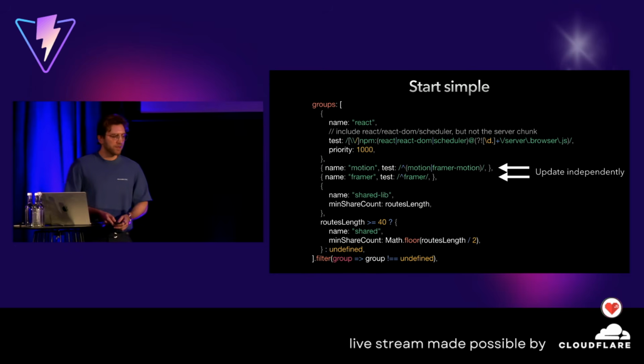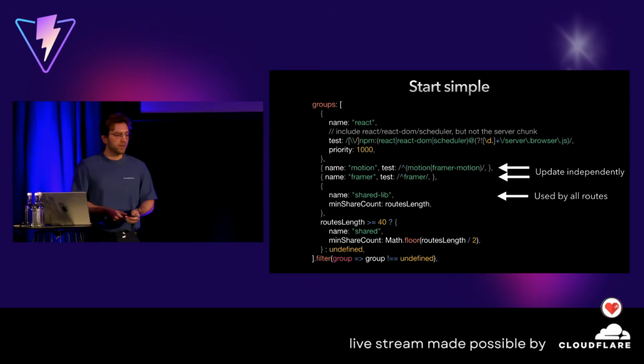Then we have our Framer and Motion bundle. Motion is a web animation library. It previously was called Framer Motion, now just Motion. I can really recommend it. It gets updated more frequently than React, so we put it into its own bundle, but it's less commonly updated than other stuff. For example, our Framer library, that is basically the runtime of every website.